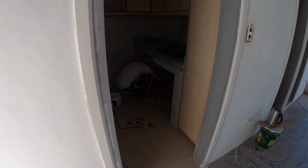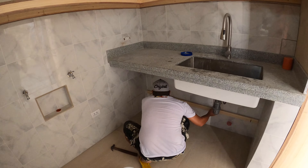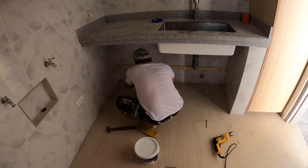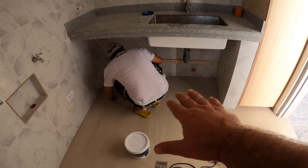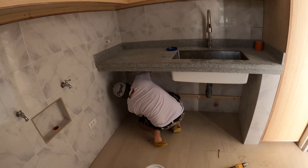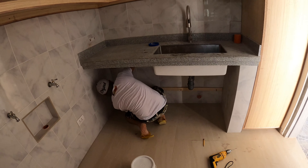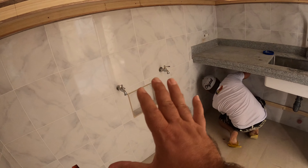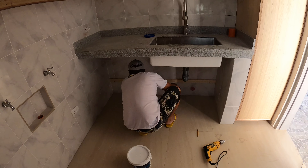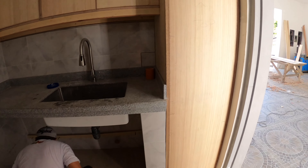Mr. Allen is getting started in the utility room with the cabinetry that's going to go underneath the sink. Of course, we leave a little bit of space since it's a wet area — they don't put the cabinet all the way down to the ground. We want to make sure we leave room for the wet stuff, just in case you have an accident with an overflow or something, so that none of the cabinetry gets damaged.